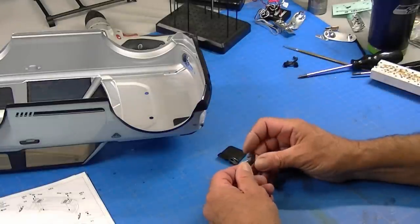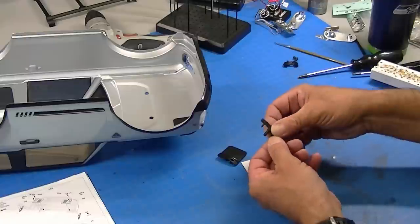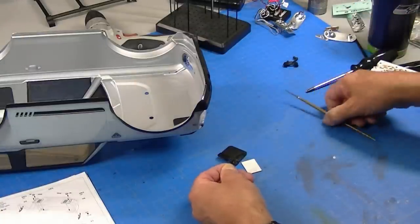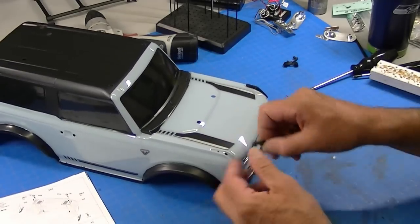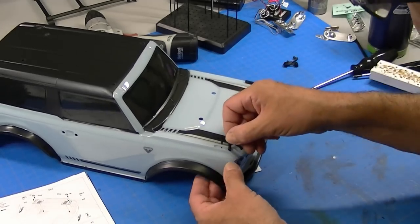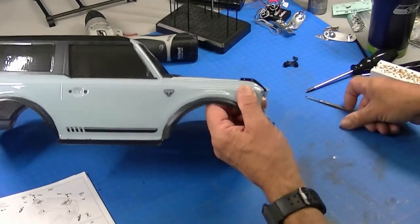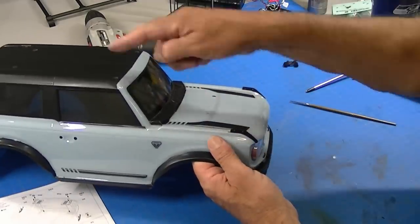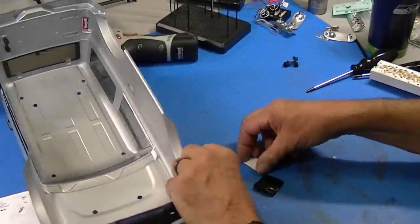So there's lots of little plastic parts to attach to the body. This anchor point has an angle on it, and there's actually an angle molded into the top here, so while they'll fit backwards, they're not exactly reversible. I also took a drill bit and drilled out the two holes on here, thinking I might use it to tie something down later.